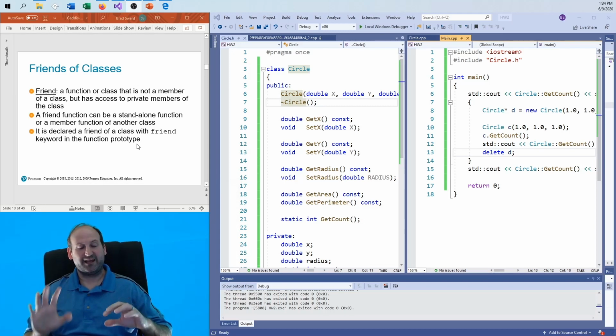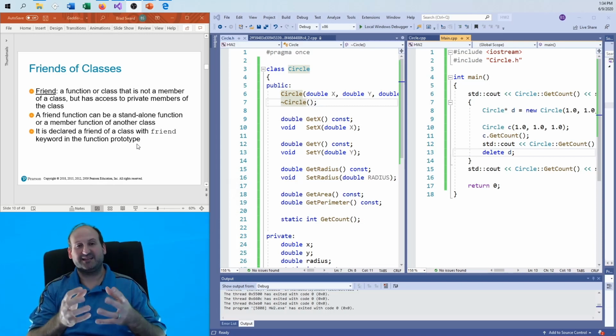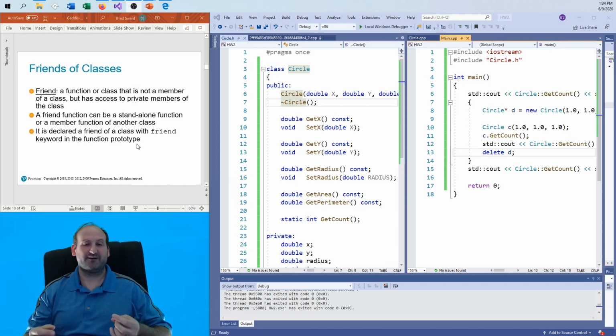A friend will be a function that allows somebody, even though they're not publicly accessible like a member function or member variable, to actually treat those private and protected functions and variables as if they were public. We'll see that when we get to the operator overloads in a little bit. It's just one of those things you have to use for some of these operators to overload.